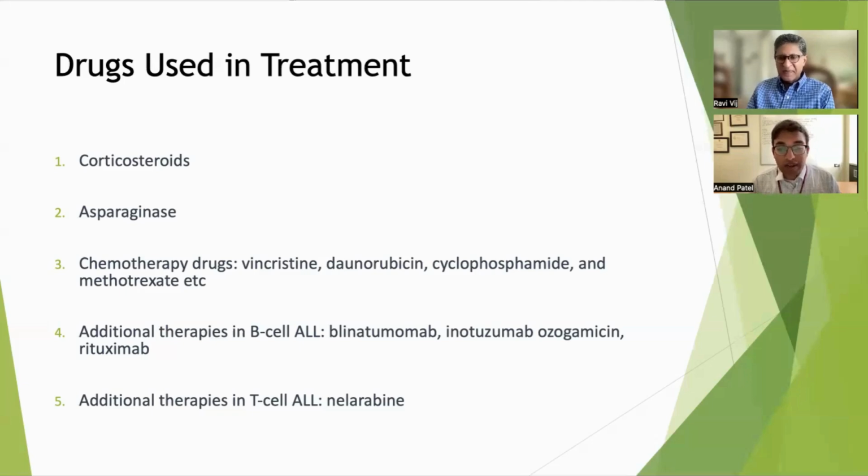The drugs that are very important in the management of ALL when thinking about a pediatric regimen include steroids, and there's a few different steroids that can be used. One is called prednisone, the other is called dexamethasone, and the other big one is a drug called asparaginase. And asparaginase is a medicine that depletes the vital building blocks that leukemia cells need to grow. However, asparaginase does have toxicities that are associated with it. It can irritate the pancreas. It can cause blood clots. It can irritate organs like the liver.